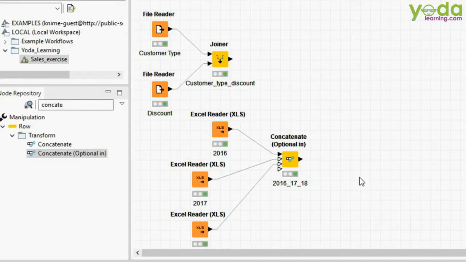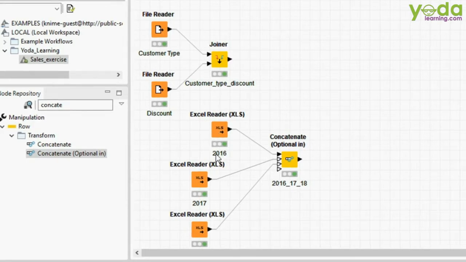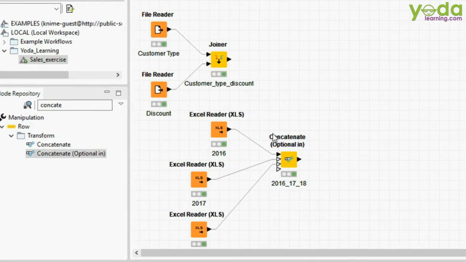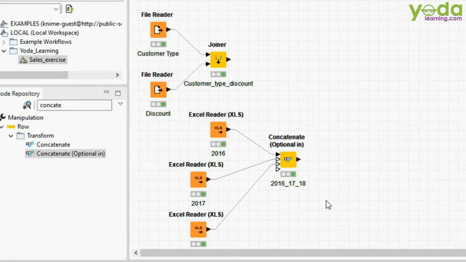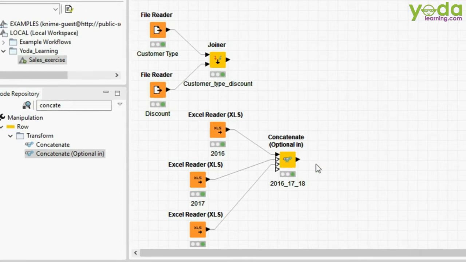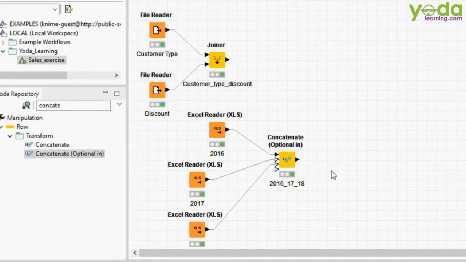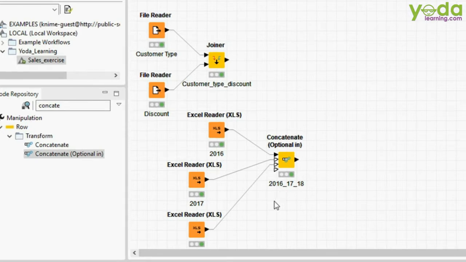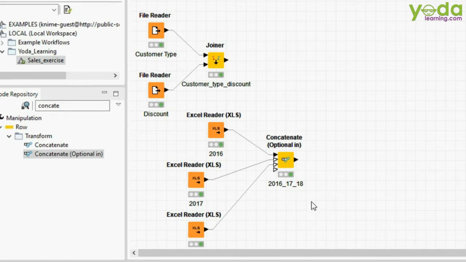In the last session, we figured out how to join data sets across different time periods, having the same kinds of columns into one master table using the concatenate node. Now let us look at a real life situation. Let's assume that we had created this node to join into a master table till 2018. Now come 2019, a new set of data is produced. How do we include that data in our solution? So we'll figure out how to do that.